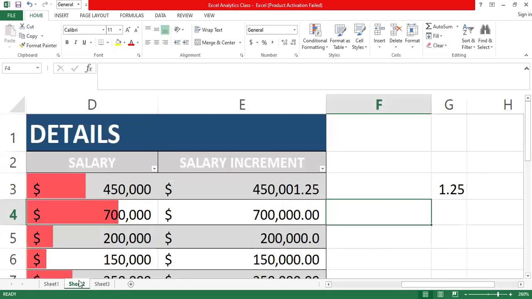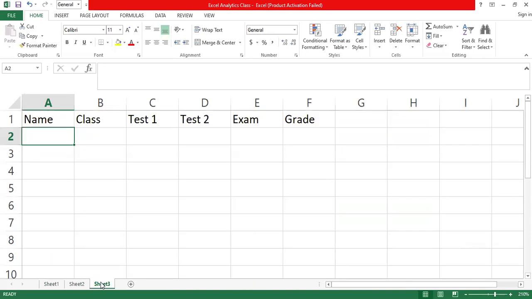Have we done that? Taking note that test 1 and test 2 have a maximum score of 15, and the exam 70.